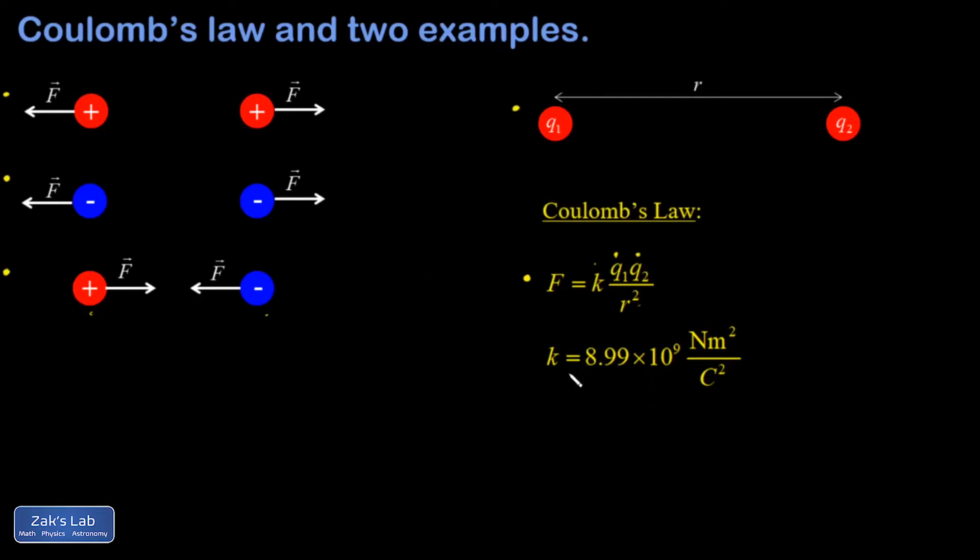The second point I wanted to make before moving on is to look at the units of k. So it has these odd units of newton meter squared per Coulomb squared, and I just wanted to check that that makes sense. So when I'm looking at Coulomb's Law, on the left-hand side, if I examine the units, I could say the units of force should be equal to the units of k times the units of q1, units of q2, over the units of r squared. And so that gives me the units of k times coulombs times coulombs, or coulombs squared, over meters squared. And I know that the units of force are newtons. So newtons have got to be the units of k times coulombs squared per meters squared.